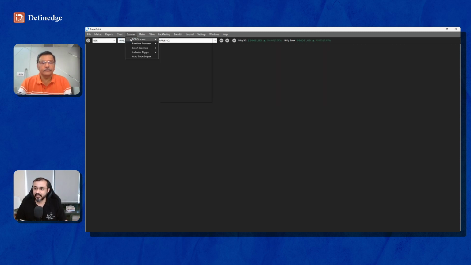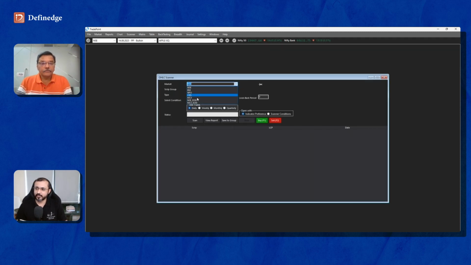So we'll go to scanner, we'll select EOD scanner. So there are multiple options that we can go with कि हम EOD scanner के हिसाब से trade scan कर सकते हैं. We have real time scanner also, which gives us the opportunity to trade from 1 minute in the intraday period. So that is real time. And we can also scan it on daily time frame. So that is also a feature which is available. So for the sake of our learning, we'll use it on EOD scanner, OHLC scanner. अब यहाँ पे हमने जो बनाया, I'll use it on different baskets कि NSE के data पे, BSE, NFO इसमें कौन से पे run कर रहे हैं.